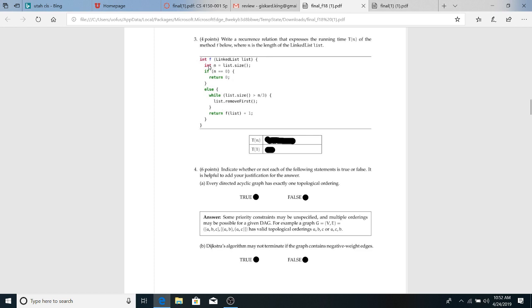All right, so the first thing right off the bat is you find the size. For a linked list, that's a constant operation, so that's probably not going to be too important. This is your base case here. It's a constant complexity. So right here, you should immediately be able to tell T of 1 is O of 1, right, is constant, because all we do is return 0.